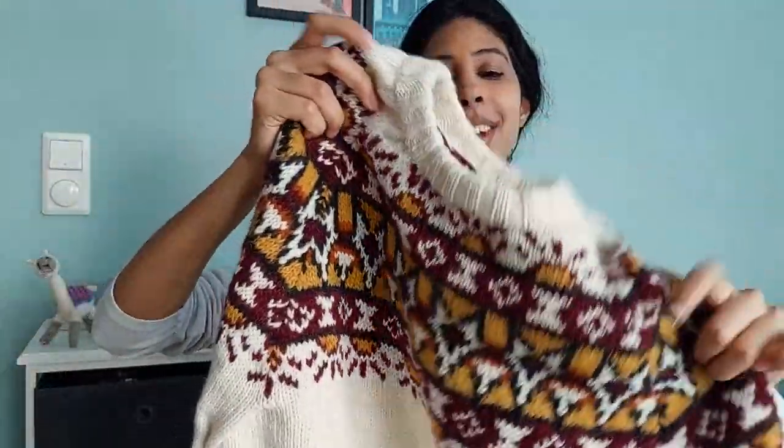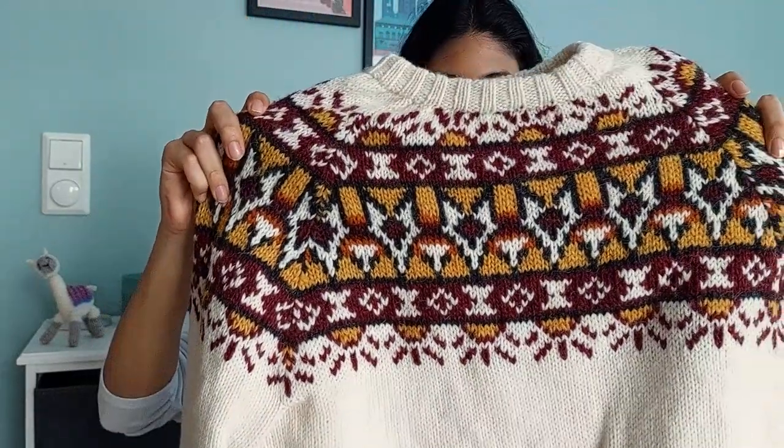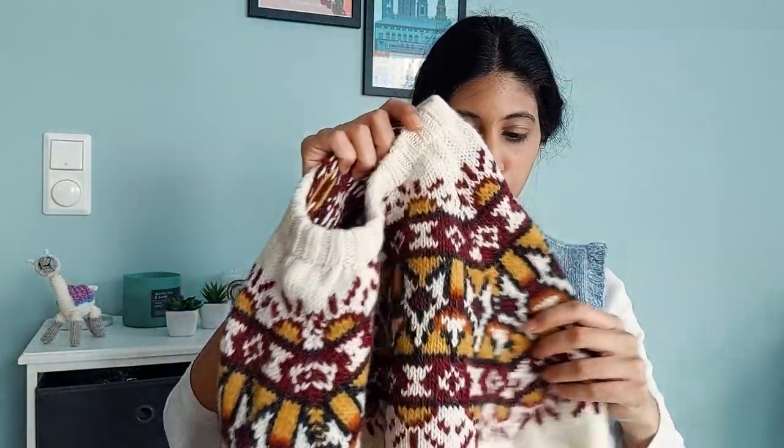You've definitely seen this one before — it's the Arktisk Sommer Gänser by Linka Nyman, who is a Norwegian knitter and knitwear designer. She has two books out: Vilmarks Gänsere and Vilmarks Gänsere To, which translates to Wilderness Sweaters. A very nice Norwegian tradition is that people knit hiking or skiing sweaters — a Tödgänser or trip sweater — to bring with them when they go on mountain trips. My boyfriend wanted one, so he picked this pattern from the second Vilmarks Gänsere book and had me make him an Arktisk Sommer Gänser.